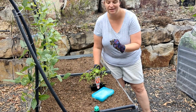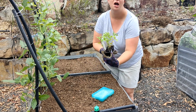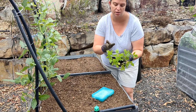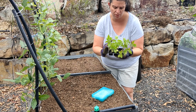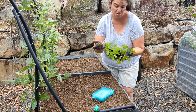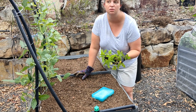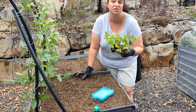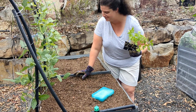From the nursery, and I got my little punnet of Roma tomatoes. So I just realized when I was there that I didn't actually check that these were determinate variety Roma tomatoes. I'm pretty sure that most of them are. But it doesn't say, it says it gets to 1.5 meters high, so I don't know. We're just gonna treat it as if it is a determinate and we'll see how it goes.